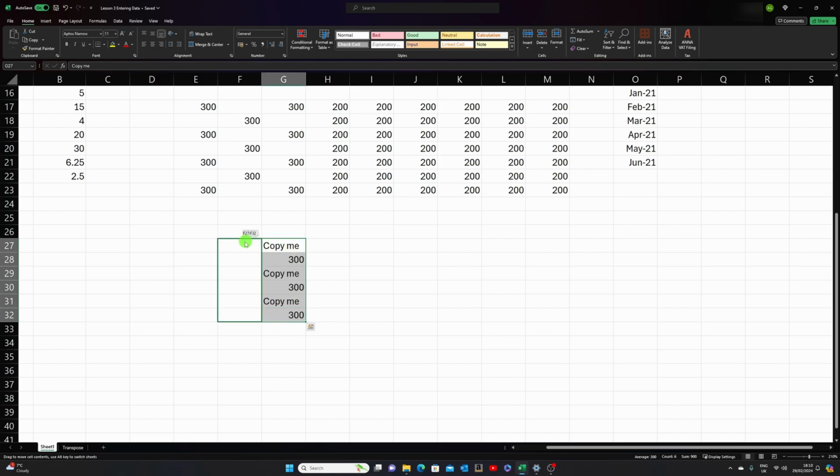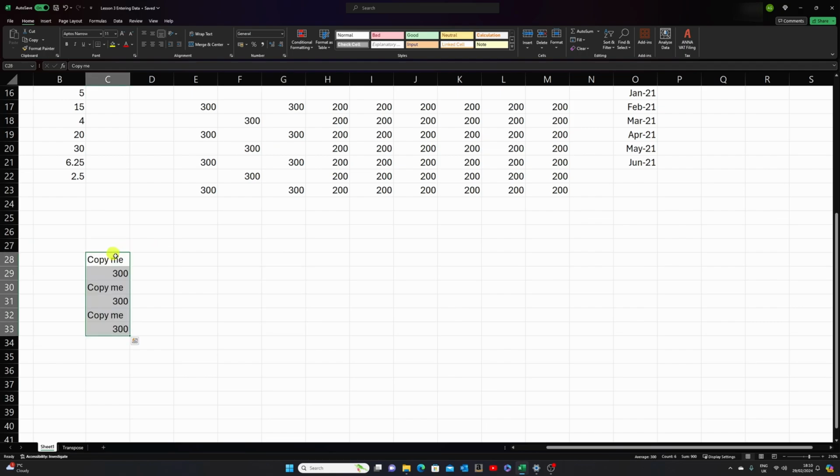Hold the button, drag it, drag it, hold your left mouse button down, drag it. So that's cut and paste, copy and paste, move data, single cells and a range of cells.